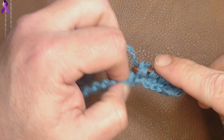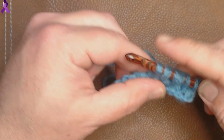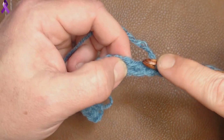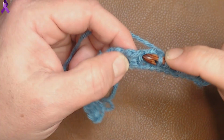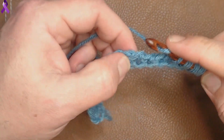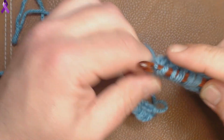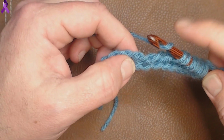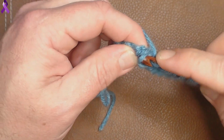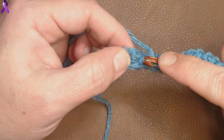Yarn over, pull through. Yarn over and do it again. Tunisian simple stitch 2 together. And you're going to do this all the way down to your end. But you got to always yarn over after you do it. Because you're losing a stitch and then you make up for that stitch with that yarn over. And again.